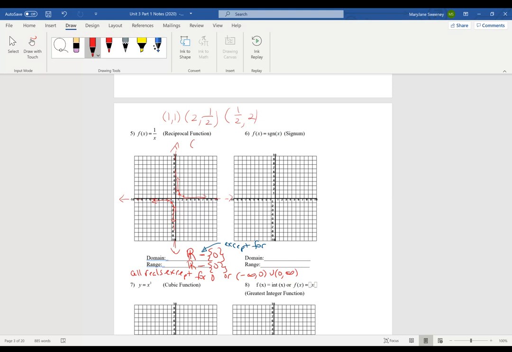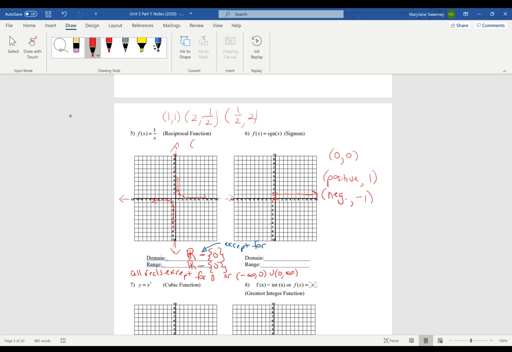It's actually a pretty easy graph. The signum graph has a point at 0, 0. Any positive x value has a y value of 1, and any negative x value has a y value of -1. So what it looks like, we've got the dot at 0, 0. At 0, 1 is an open circle, and then a line going to the right.